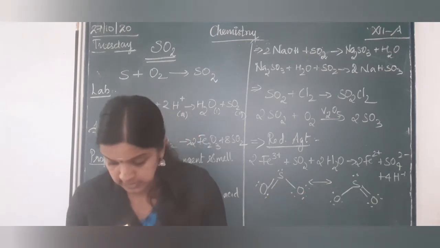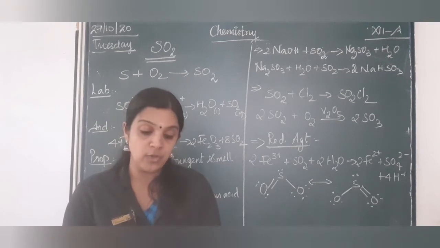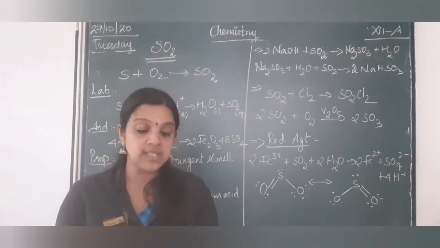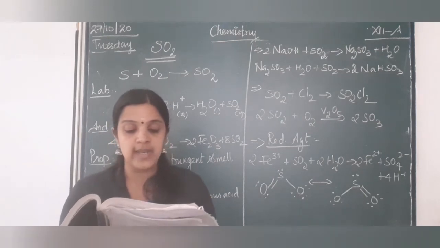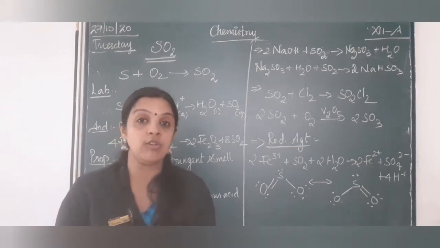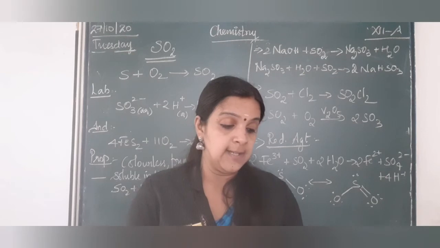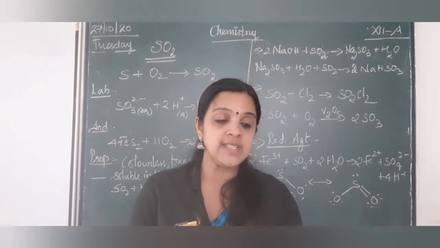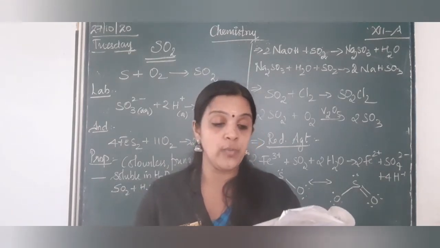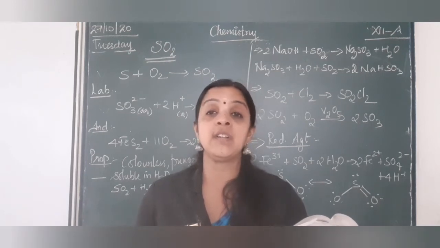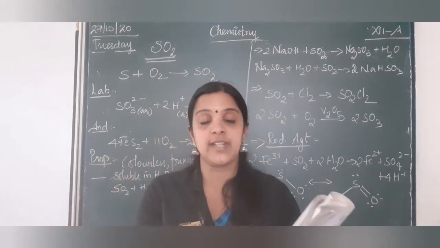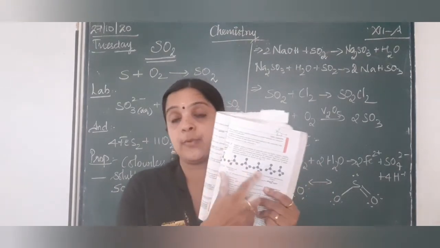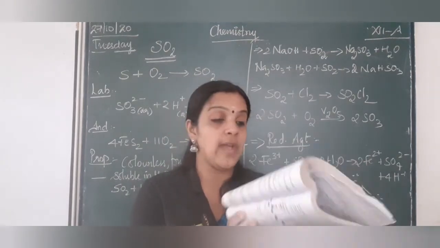And uses, if you see, it is used in refining petroleum. Liquid sulfur dioxide is used as a solvent, and you have so many uses where it is used as a disinfectant also. So now we will just see about oxoacids of sulfur, children. I will just try to put a video where you have 4 different oxoacids of sulfur, whose structures you should know, just as given in your textbook, 4 basic structures of oxoacids.